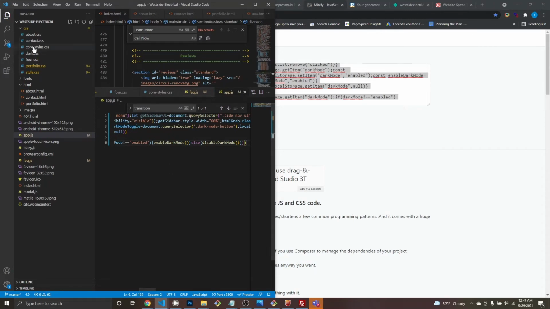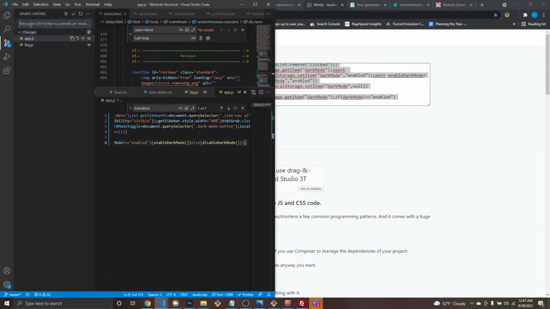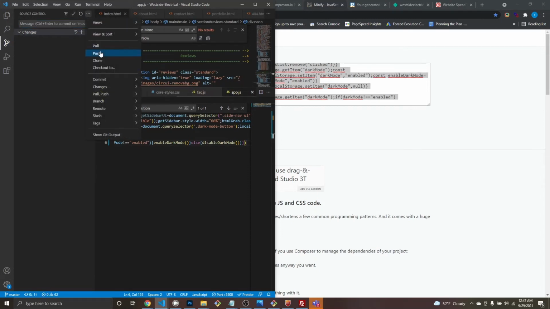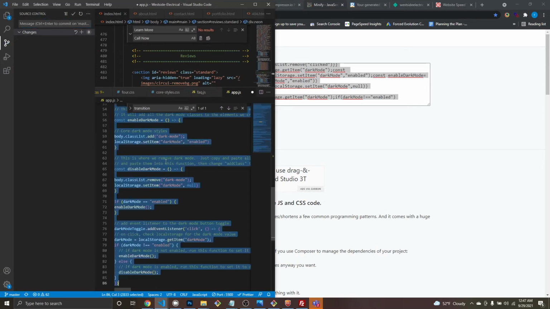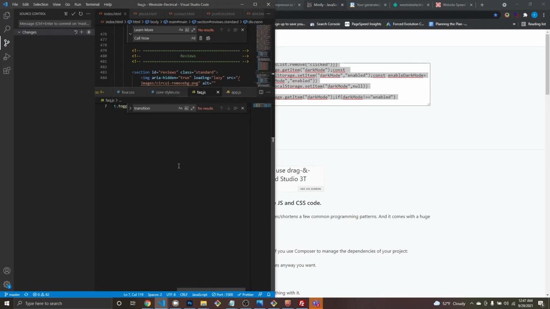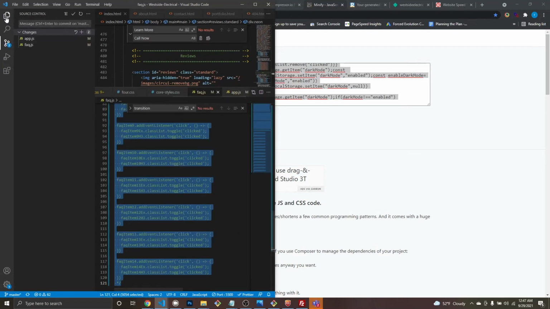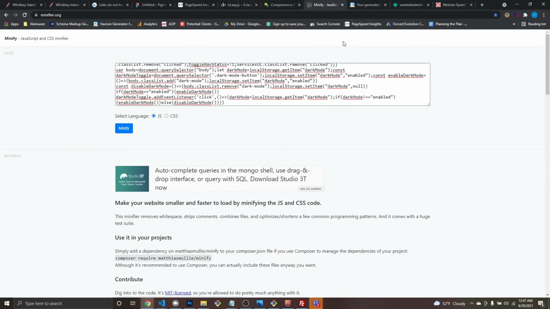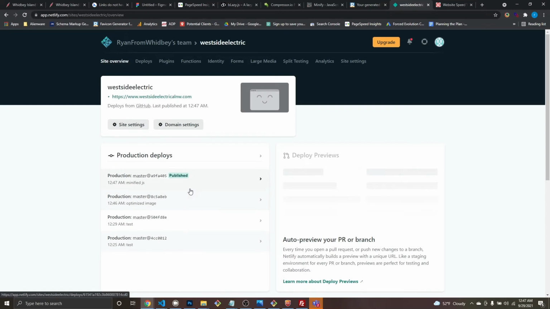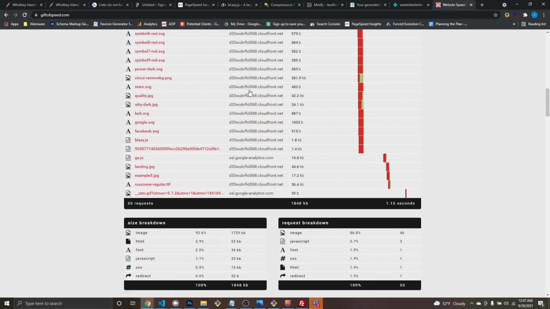Okay. Minify.js. So you push that. And once you push that, I'm going to unminify it because I want to be able to look at it next time. So save. Published. Now let's see what you have to say.